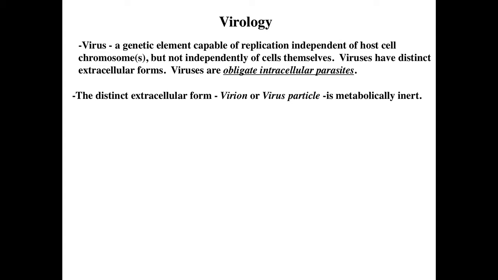This is important because I've been on this soapbox before when we talked about plasmids. Plasmids are not viruses, although I think they really are highly evolved viruses. Plasmids are not viruses because of this part of the definition of a virus. They do not have a distinct extracellular form. Viruses do. So that's how viruses spread from cell to cell. Conjugative plasmids, in my estimation, are viruses that have just evolved the ability to encode a sex pilus, a conjugal pilus, that they can pass through to another cell. It's just a highly evolved virus.